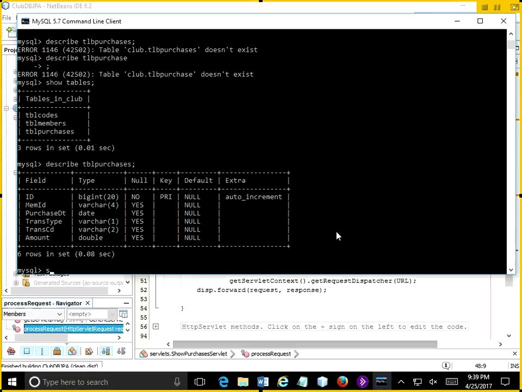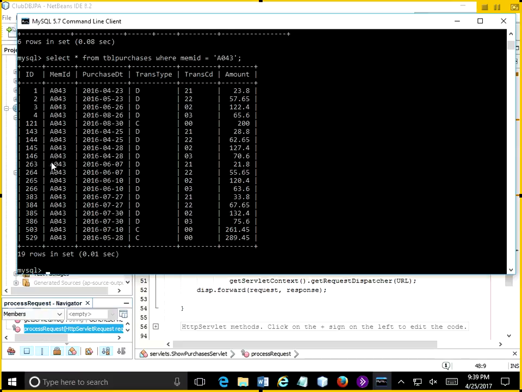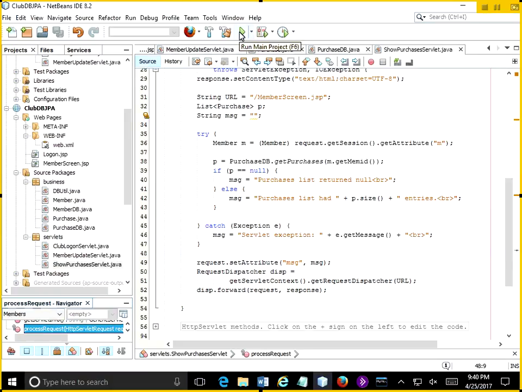And then if I do a select star from TBL purchases where mem ID is equal to A043, I'll go with the top one. We have 19 records that we're expecting. And let's run it, see where we get.